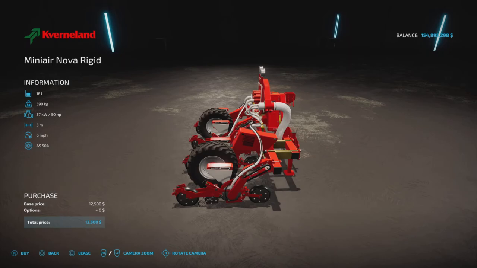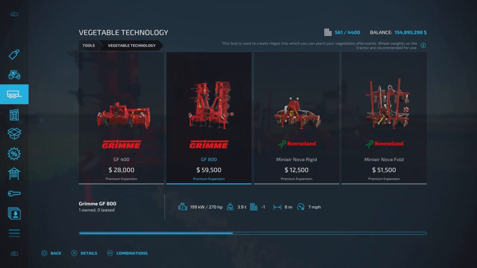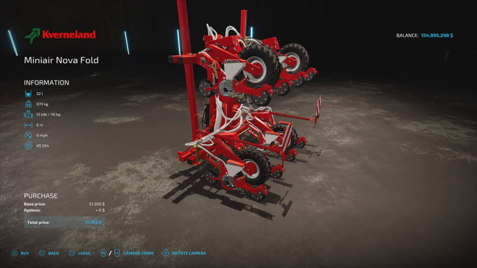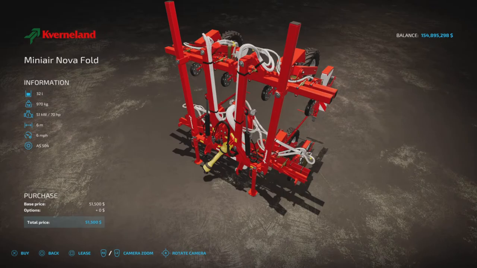Right, so there's a couple of interesting things about these seeders I'll talk about in a moment. Perhaps something for future mods? I don't know. The next one we're looking at is the double the width, 6 meters, so it matches up with the GF800, the Minar Nova Fold. 70 horsepower required, 32 liter capacity for seeds, 6 meter working width, 6 miles per hour, and same as the other one, red beets, carrots, and parsnips, and also no options here. Very nicely detailed. I'm sure it exactly matches the real thing in real life. I would expect nothing less.